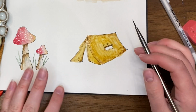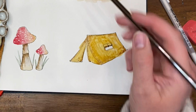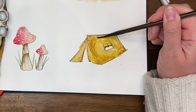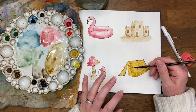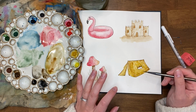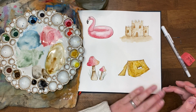But I really like all the variation it's creating. It's making it so that there's some dark and some light and some brown and some gold. So I want to play with that and embrace that variety, because it'll make it, again, feel like there's light coming from inside, like this canvas has been crinkled up in a bag forever until it finally was time to go camping. So we're gonna embrace the mess with this one, but I've got lots of brown and gold working together to make this piece come to life.